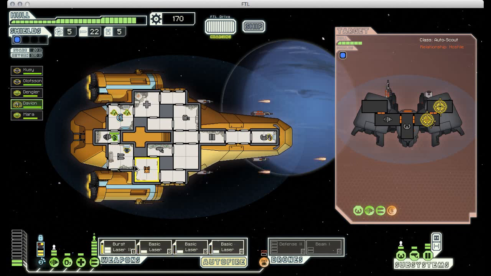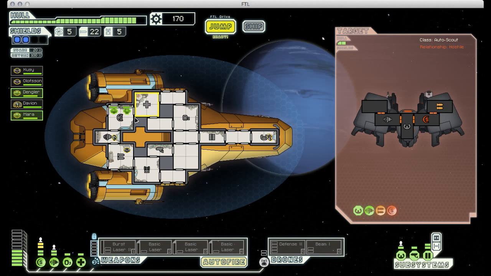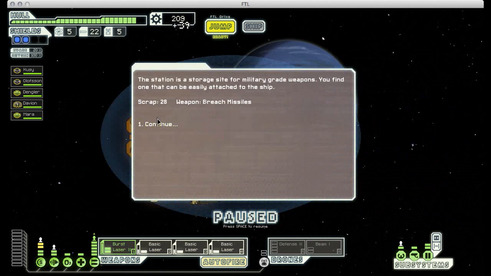Okay, their shields are down. They've disabled my weapons yet again. The AI on the ship is actually kind of playing it the right way, which I'm surprised by. I'm gonna heal up my Zoltan while I'm at it. And he's finally down. And we get more scrap and yet another weapon. Excellent.